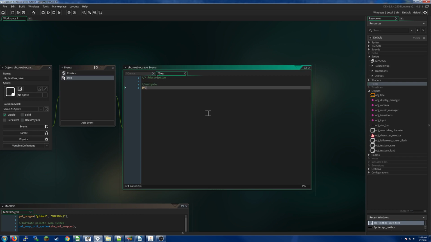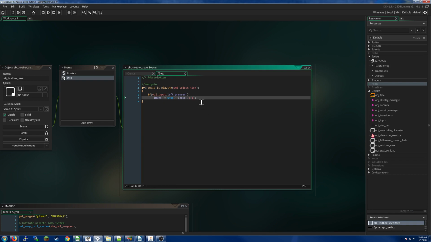Gate: if not audio_is_playing(snd_select_tick), then do this stuff. Because whenever you move the arrow around, it makes a little noise, and we don't want you to be moving the arrow while that noise is playing. So first off, if object_input.left_pressed, then we want to check our index. It's equal to wrap(--index, 0, 1).